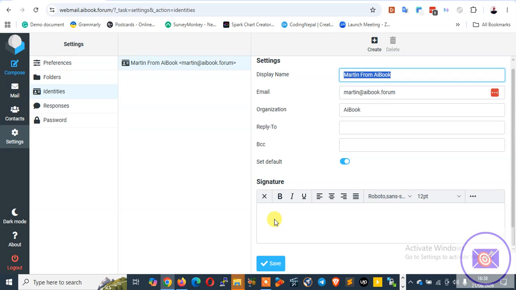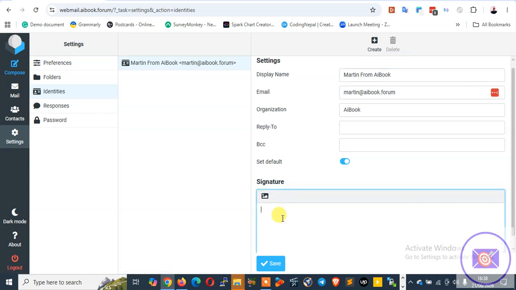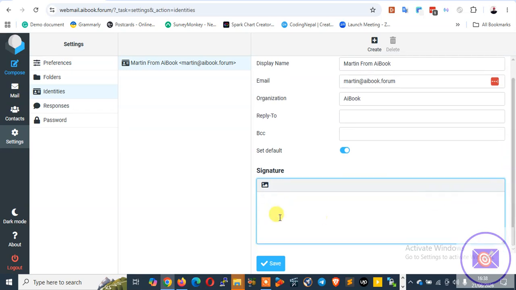On Roundcube Webmail, you can set up your email signature by using plain text, HTML, or image-based signature. By default, if you click on this X button, this is the plain text box. So here, if you're cool with setting up just a plain text signature, you could just simply type your email signature here.